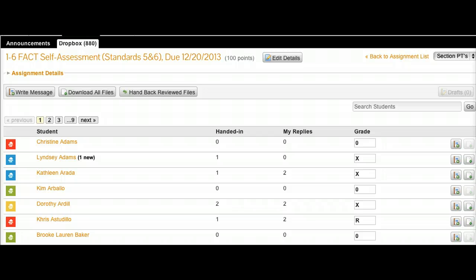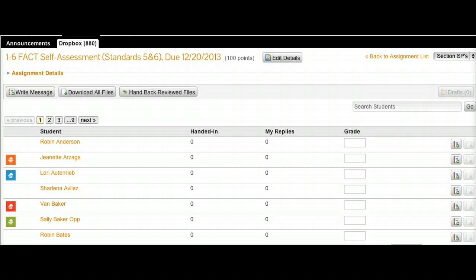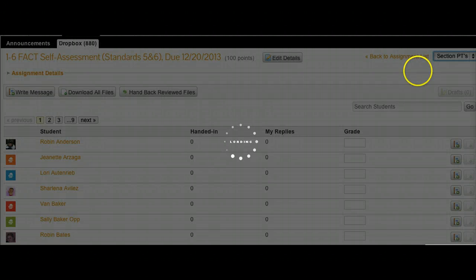For some reason, it includes more than one section on this list. If you see there's more pages than say 9 or 10, come up here, click on SPs. You don't want to look at those. Go back and click on PTs.